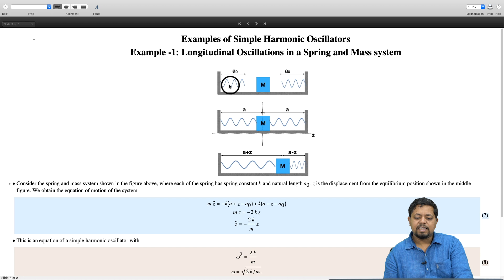We have got a spring attached to this wall, another spring attached to this wall. Let us take these springs as ideal springs and let us take the natural length of these springs to be equal to A0. Let us say there is a mass m, a block of mass m sitting in the center. And let us assume there is no friction. This mass can slide back and forth on this floor smoothly.